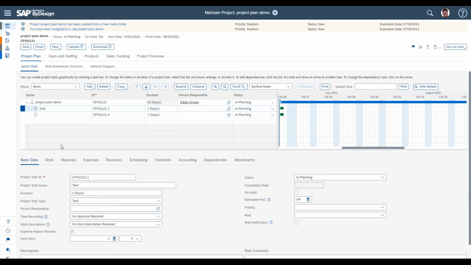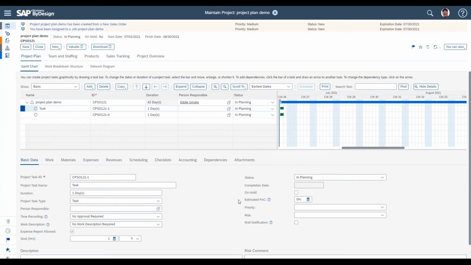Once we've done that, we'll see how the system updates all the statuses to released. And from that point on, once the project is released, any new tasks that you add in will always carry that released status going forward. There's no ability to do any more additions from a planning status perspective. You can really only maintain those planned statuses while the whole project is in planning. And really what that means is that only the project manager at this point is seeing the project, defining the project. Nobody else in the system from a time entry or anything like that perspective is even seeing the project.